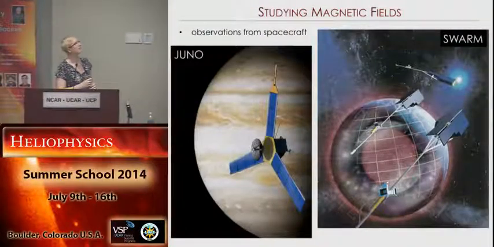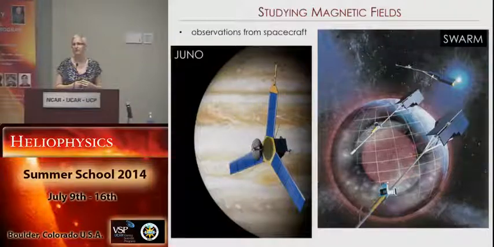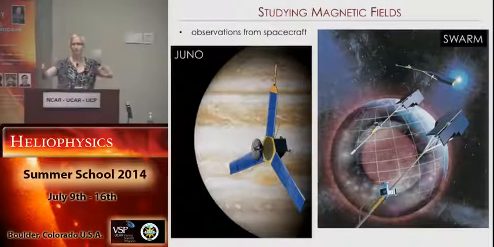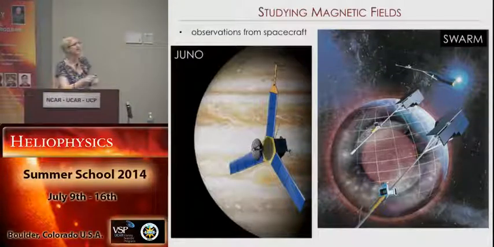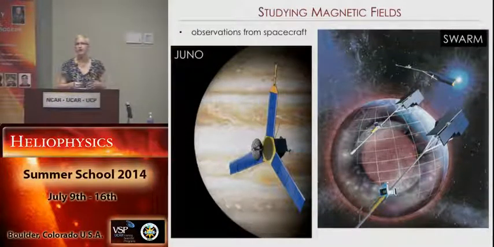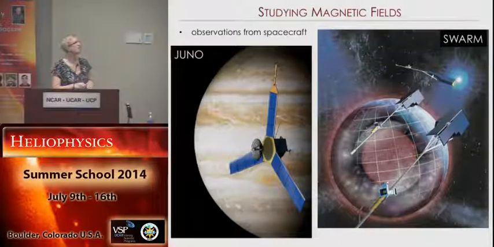All right, so how do we study magnetic fields? Let's go through some various mechanisms to do this. The first one, obviously, is to get magnetic observations from spacecraft. I put up some upcoming ones or presently active ones going on today. SWARM is a constellation of 3 satellites. That's why it's called SWARM, because it's kind of like bees hovering around a nest. It was launched in, I think, November of this past year. It's going to take magnetic field measurements at Earth and tell us a lot about the temporal and spatial structure of the Earth's magnetic field.